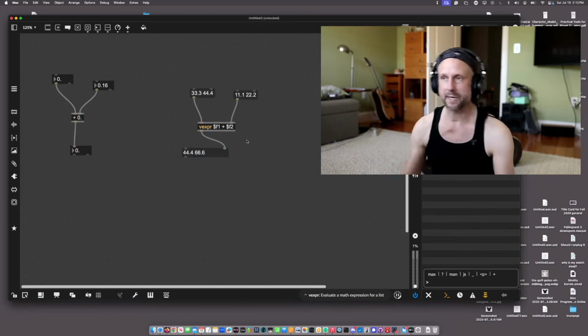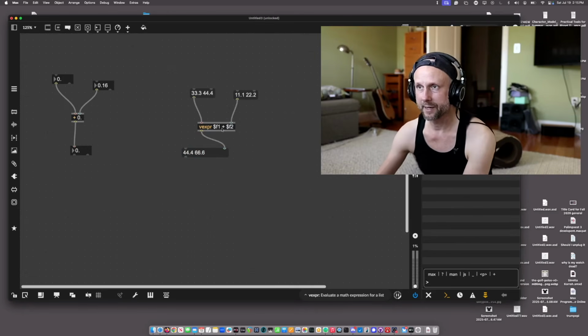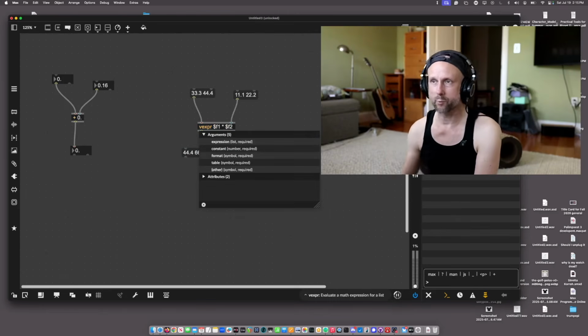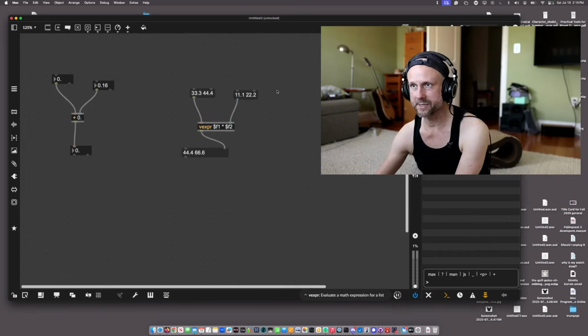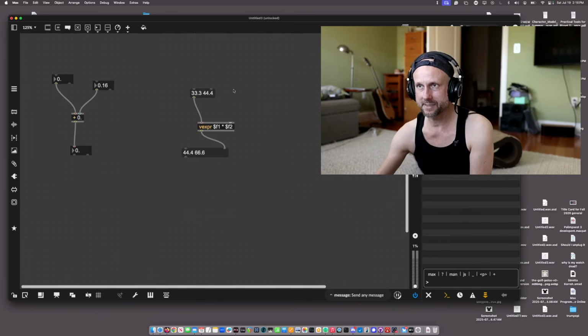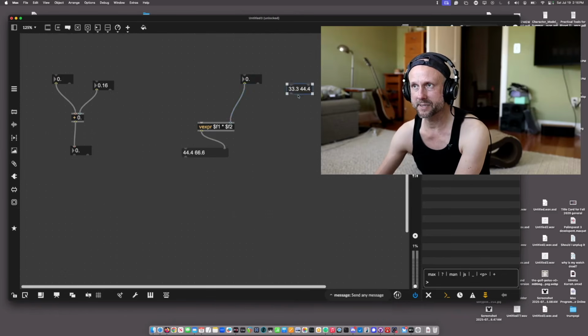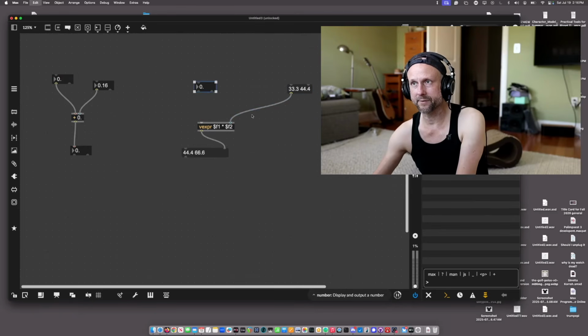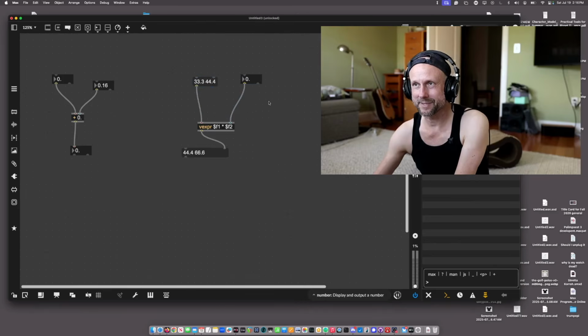Sometimes you want to scale a list of numbers, like you're going to multiply one value or a set of values by a scalar value. And this is kind of annoying because, actually I'm going to do this the other way. Let's say this is the value we want to scale, and this is the amount we want to scale it by. I just did that wrong again. So let's move that back over. So this is the list we're going to process. This is the amount we're going to scale it by.